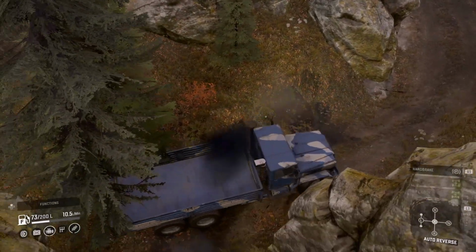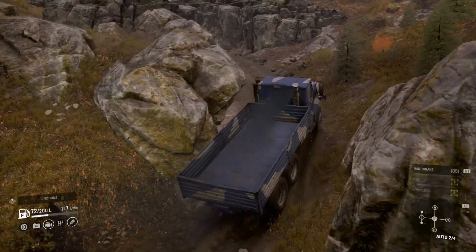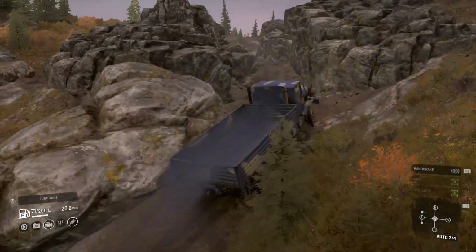So unless you're taking fuel with you, you're going to have problems where you can't really skate with it unless you've got a trailer and a load of fuel on the back.